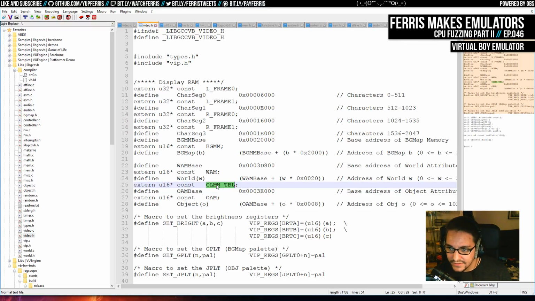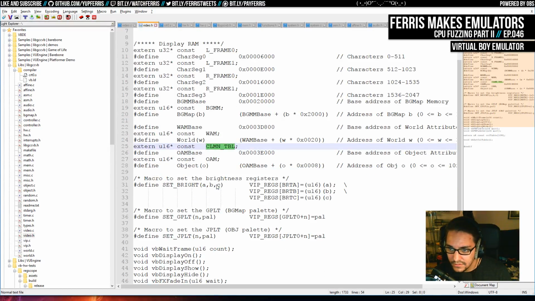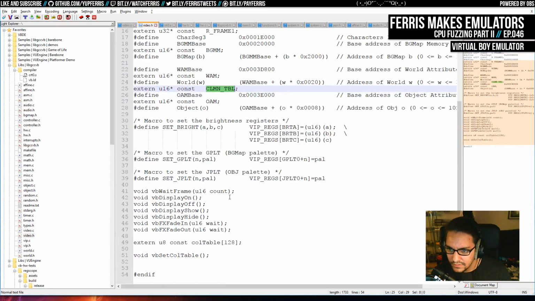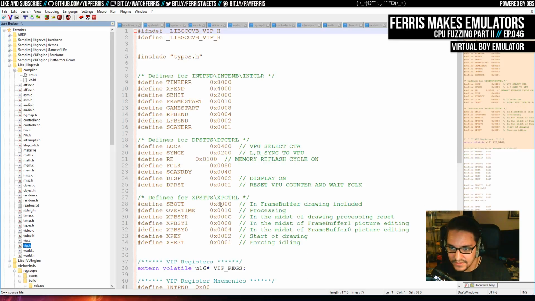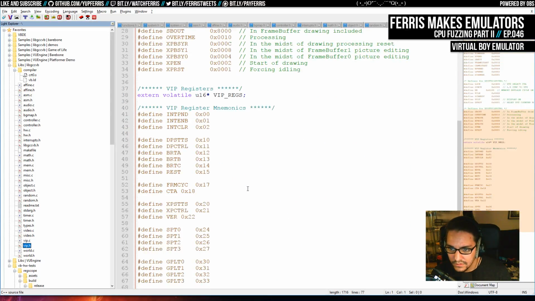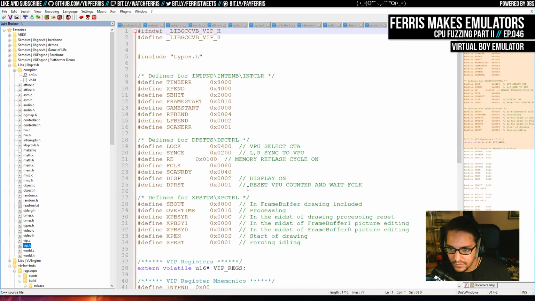Although this is saying it's just somewhere else. That seems a bit odd. I expect it to be linked from somewhere else. Maybe the VIP does it. Nope.